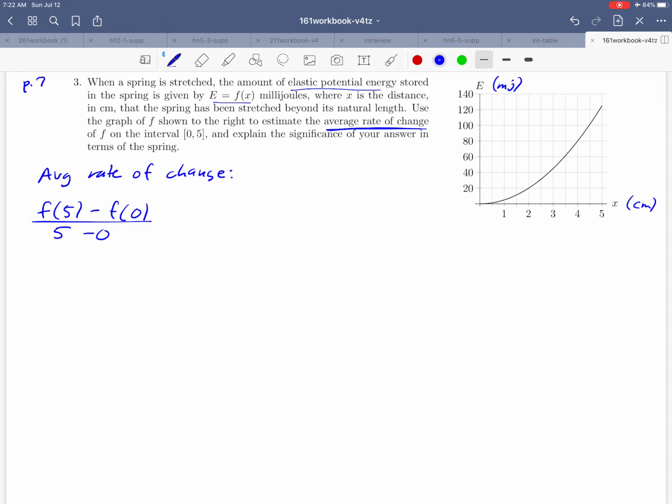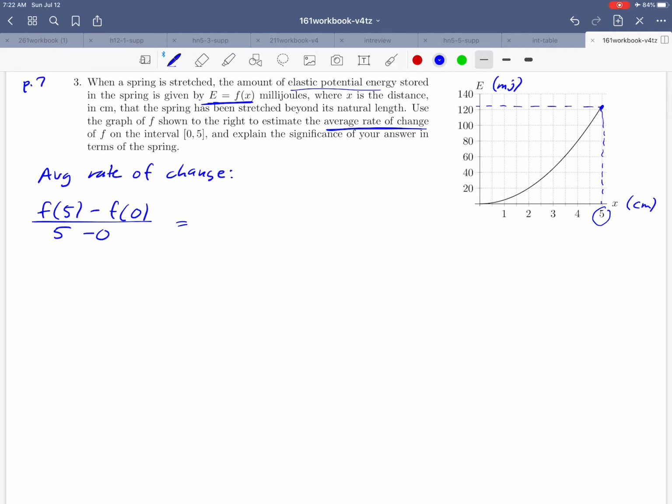Now how do we do this calculation? Because notice they don't give us a formula for this function. They just kind of give us a way of thinking about it. Energy is a function of x. How do we figure out what f of 5 is, for example? Well, we really have to do it graphically in this case. We don't have any other way to do it. So 5 is our input value. We can find it here, and then f of 5 should be the value of E there. So we just have to estimate that as best as we can.